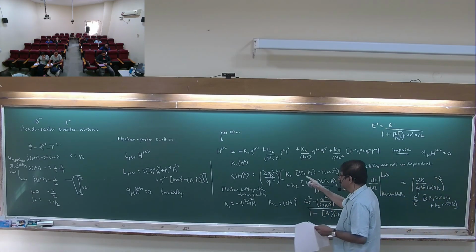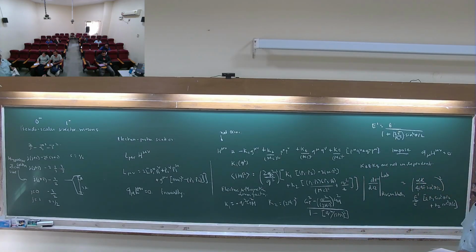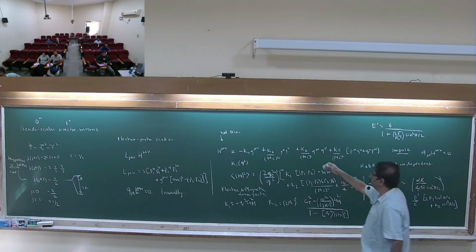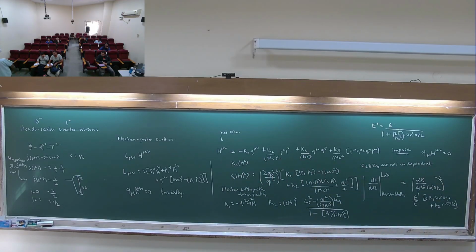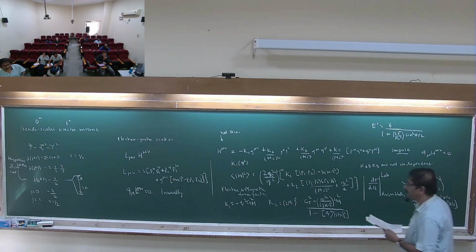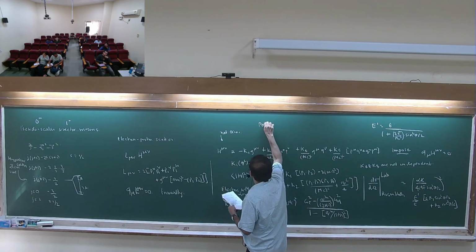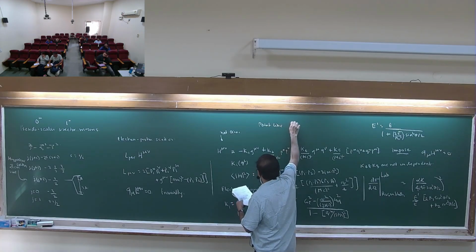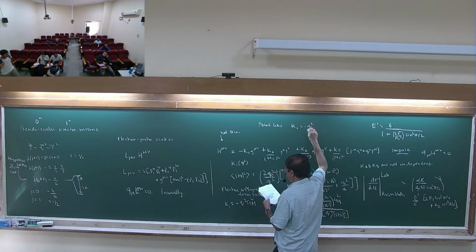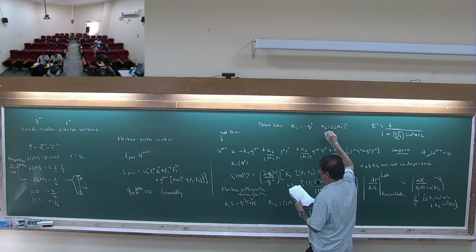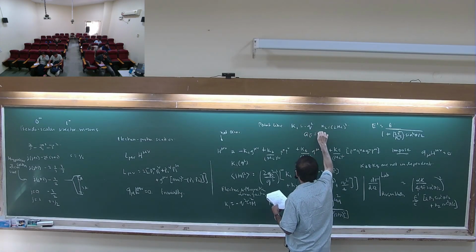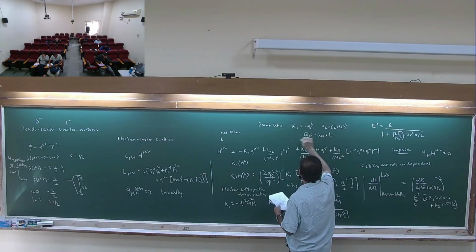Of course, there should be a possibility of getting back electron muon scattering from this. So we introduced all these additional form factors to say that it's a proton. Supposing it wasn't a proton and this was only a muon, then this whole thing should collapse to the calculation that you already did. So if it was just point like, then it would mean that this k1 is minus q squared and this k2 is just 2mc squared, and the electric and the magnetic form factors would just be 1.